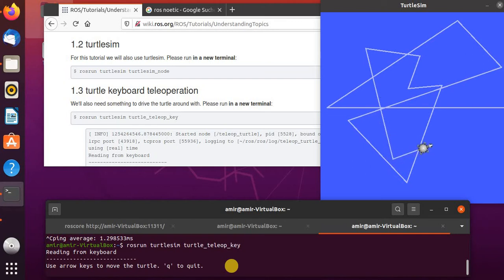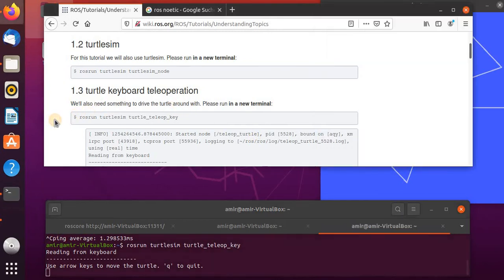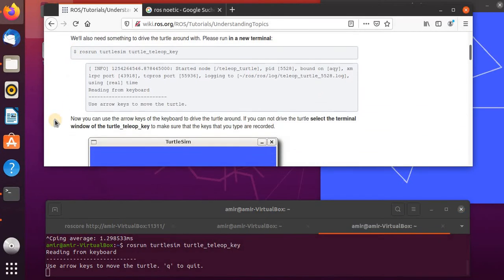And we also needed a node written in Python or C++ to get input from our keyboard, and then give this input to our turtle node. Now we shall go deeper and see how this communication works in the ROS environment. We shall see this further.